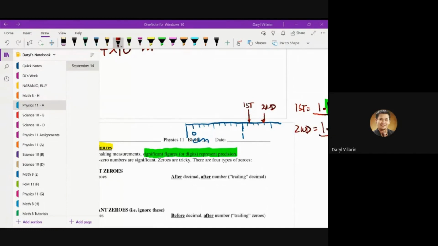Do you think that answers your question, Matthew? Is that what you mean? Exact, precise, or are we able to round? So actually, even if you think that that is 1.19, that is still a correct measurement. But if you say 1.2, just make sure that if you think it hits exactly the 0.2 mark, you just put 0 at the end. Okay? So just put 0 at the end.